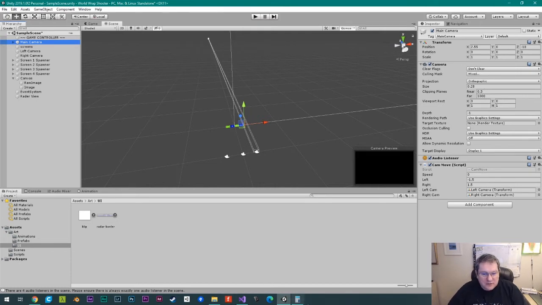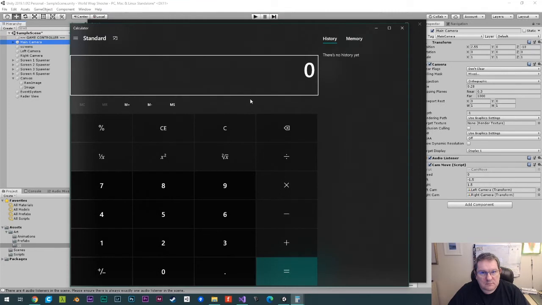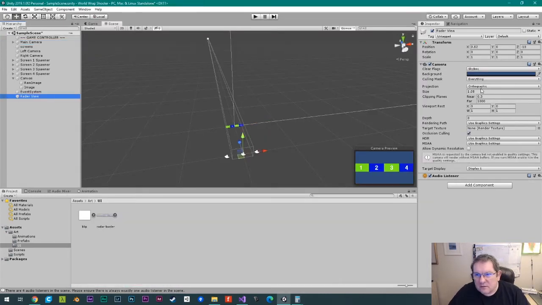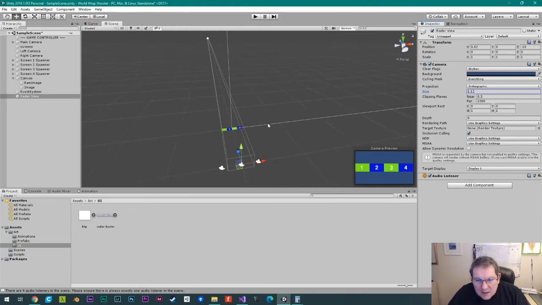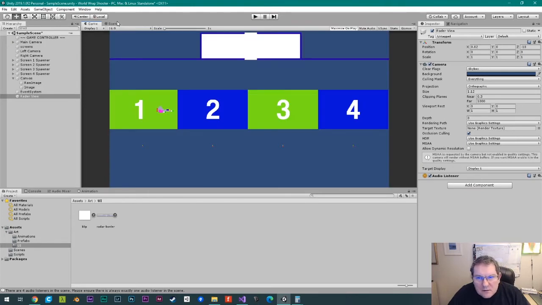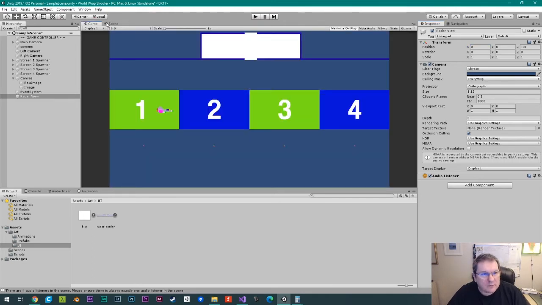So if I make that 0.28 times 4, what is that? 0.28 times 4. That doesn't seem right. 1.12. Oh, okay, maybe it is. Boom, okay. And that should make that the same size as that. So if I go to game, okay, that is about the same size as that. It just needs to be nudged along a little bit. So if I make that 0, boom, okay, there we go.